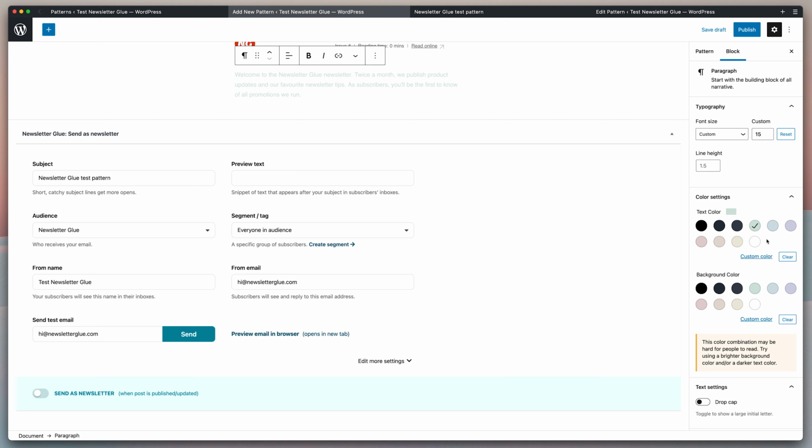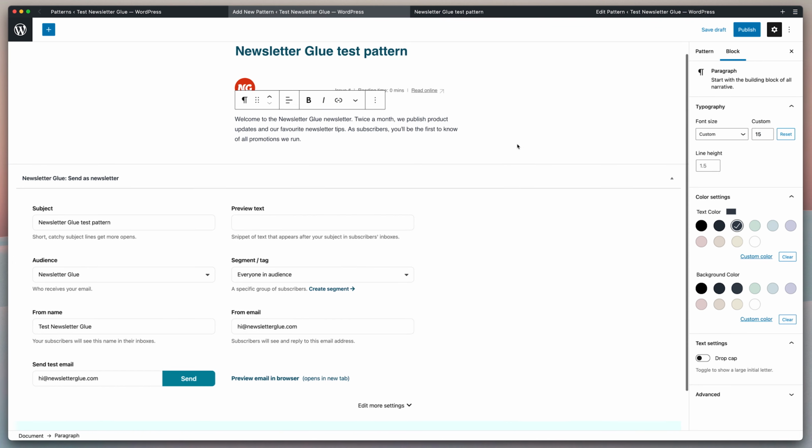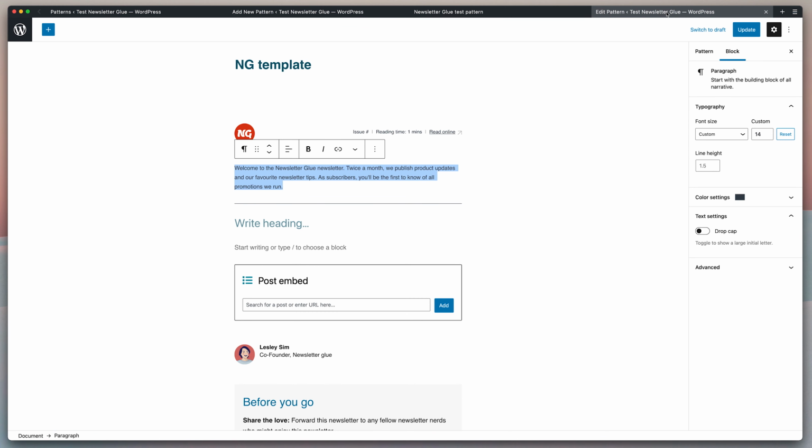So if you recall, these colors didn't used to work because of how CSS was rendered, but we've now managed to turn this all into inline CSS. And so you can simply click on the predefined colors and they now work. So obviously we don't want to stick with green. Let's go back to gray and let's keep moving.